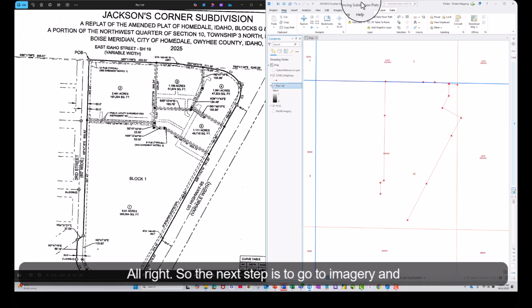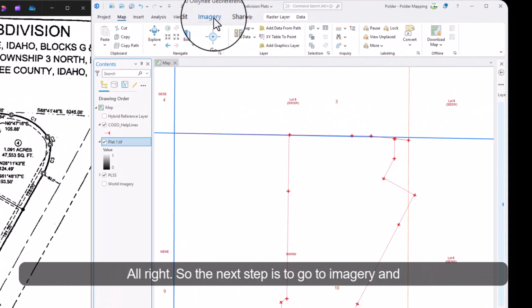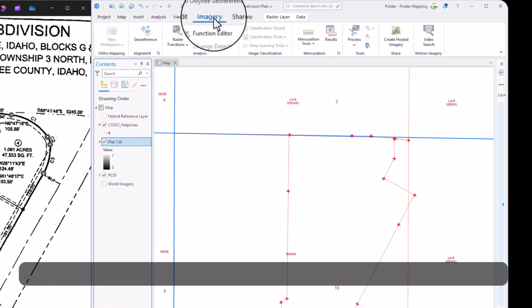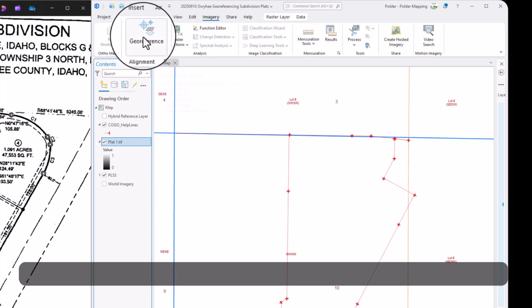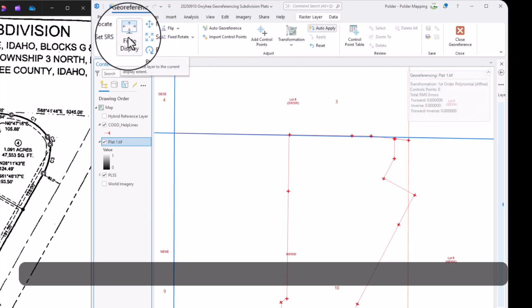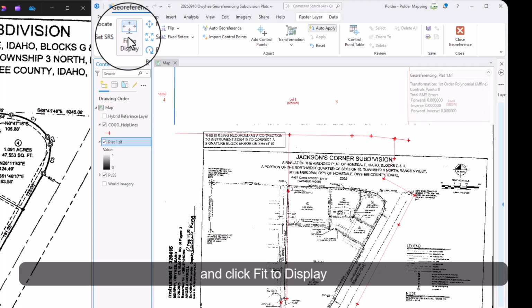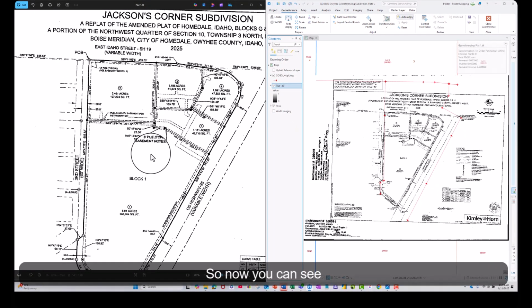All right, so the next step is to go to imagery, and then we'll click on georeference and click fit to display. So now you can see that the plat sort of lines up with your map. It makes it easier to start matching those points.